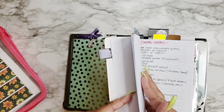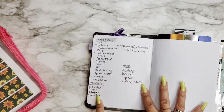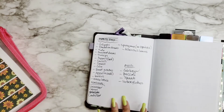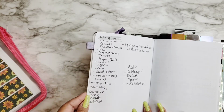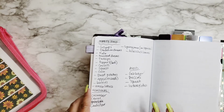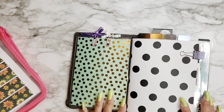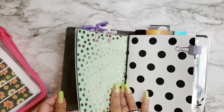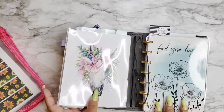At the beginning here, I actually have a list of food. We have Marty McFly. He's our tortoise. We have a lot of animals. So I have Marty, who's our tortoise, our Russian tortoise, and these are some of the things that he enjoys or likes. And then I also have a list in here for our ducks. We have ducks, we have hens, we have roosters, we have a dog, like we have all the animals. So just some important information that I have listed in here.